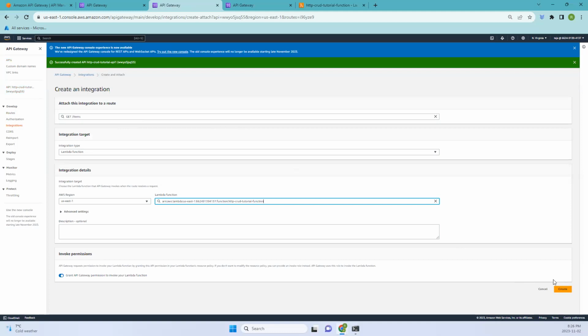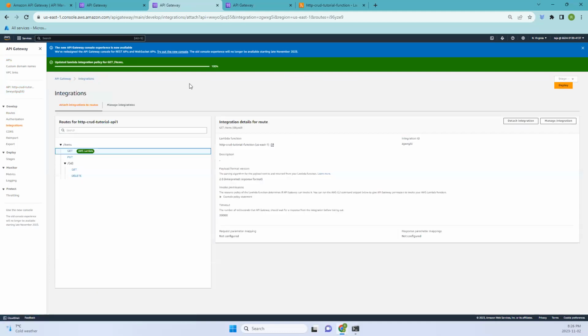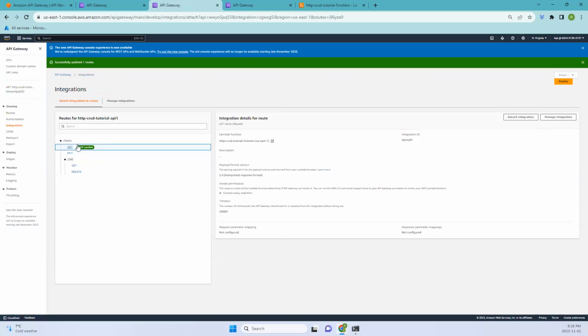So this is for the get item. See, similarly, you have to integrate with put, get, and delete. So you have to perform the same operation for the other routes.